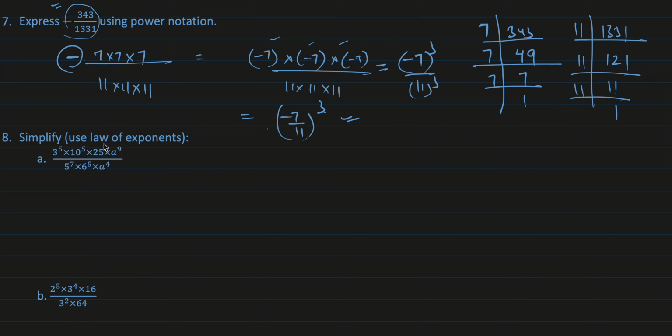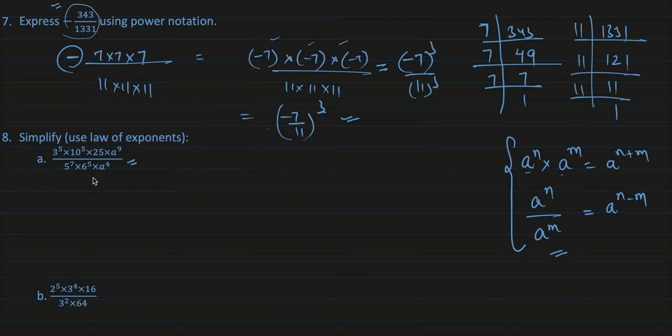Whenever you have numbers like this, numerator, denominator, the law that we will use over here is a^n into a^m. No, sorry, not b. It's the same base, a^n into a^m. When the base is the same and the product has different powers, we add the powers. Again, when the base is the same but there is a division like this, the bases are being divided and the powers are different, then we subtract the powers. These two laws are the ones that we are going to use in this question.